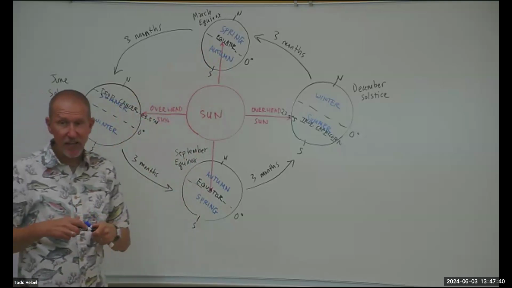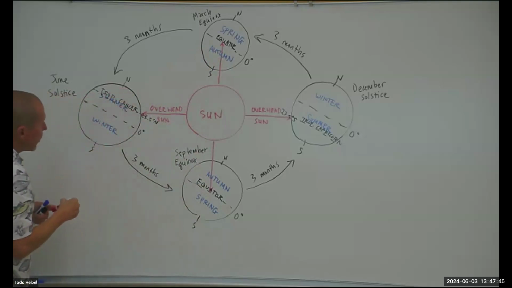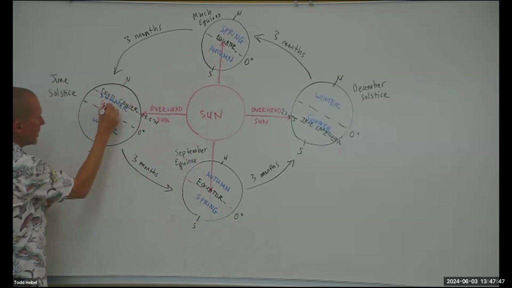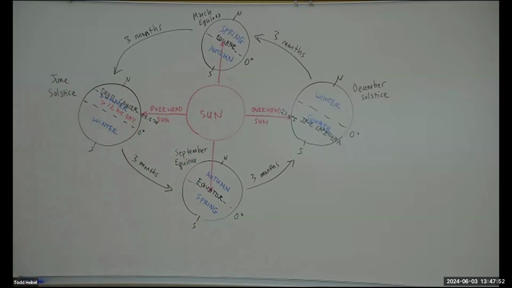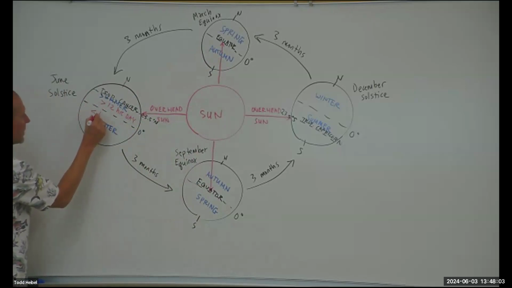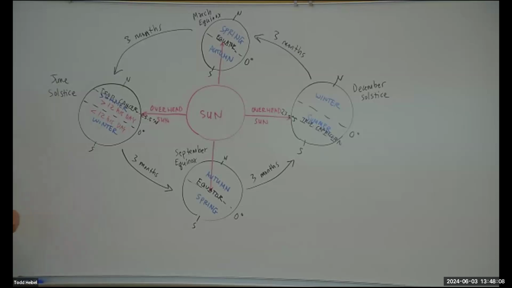Now, speaking of daylight, at the June solstice, the northern hemisphere is going to be more than 12 hours daylight, right? It's the longest day of the year. That's why it's called summer for the northern hemisphere. For the southern hemisphere, one of the reasons why it is winter is it is receiving less than 12 hours of daylight, all the way down to 0 hours of daylight. Less energy is reaching the earth in the southern hemisphere. Temperatures are getting colder. That's why it's winter.